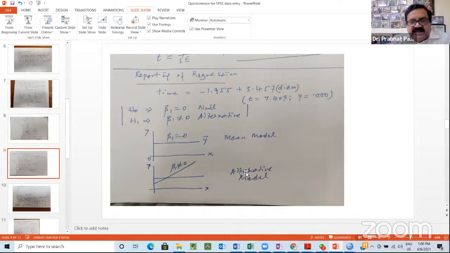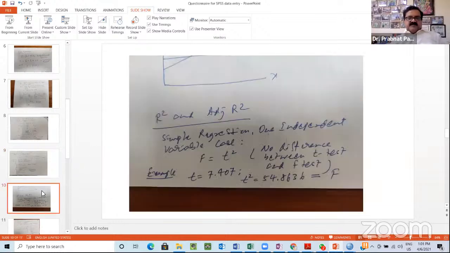But whether your regression is giving anything different from the mean model, because in order that your regression becomes usable or useful to you, it has to give a different kind of result other than the mean model. So if your regression is different from the mean model, then the beta is not going to be equal to 0. It's going to be either minus or plus in two-tail analysis, but it has to be different from 0. So the null hypothesis is that beta is equal to 0, and the alternative is that it is not equal to 0. Once you reject the null hypothesis, then your regression becomes meaningful, and it becomes different from the conventional mean model. So that's the whole idea about it. Is that clear?